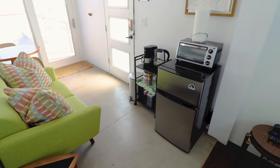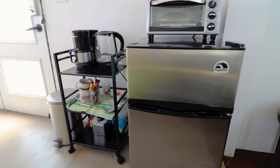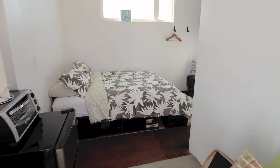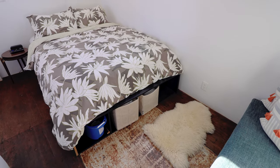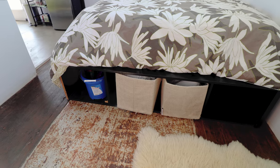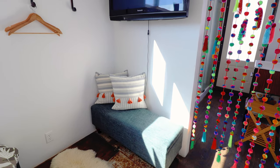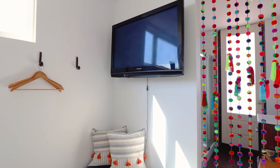Along the far wall, you have your kitchenette and some basic kitchen supplies, including a mini fridge and freezer and a toaster oven. Walking further in, this entire second floor guest suite is roughly the size of a 20-foot container. Here is your bed wedged into this corner, and beneath the bed you have a few storage bins for some extra space. Facing the opposite way, you have a little sitting area and a TV along this wall.